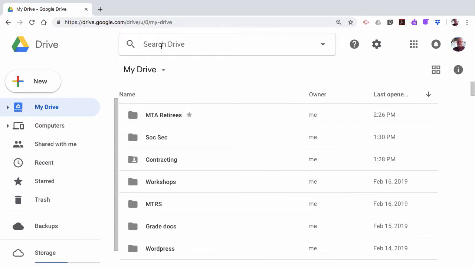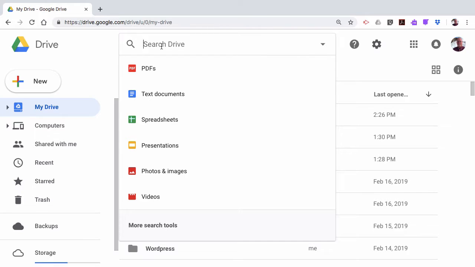Let's go up here to the search drive window. People are really familiar with this. Google is the search drive force. So if I just click on here, one thing that popped up right away is I get a variety of file formats that I can look at.